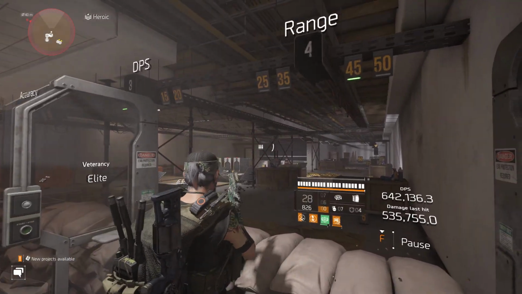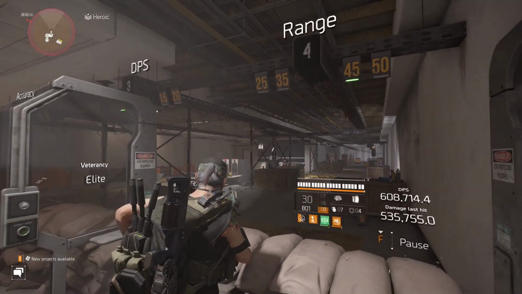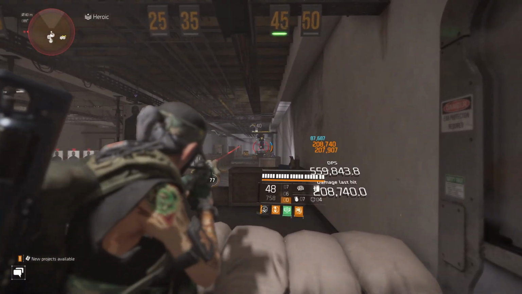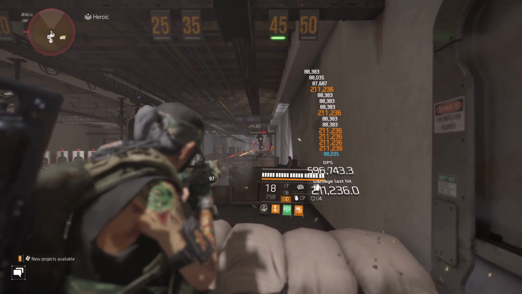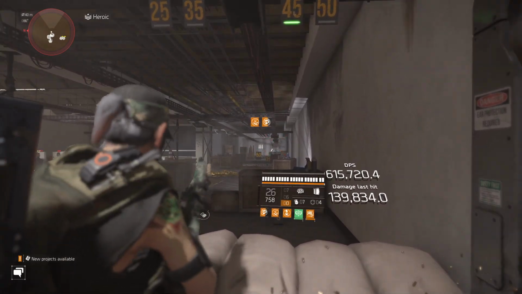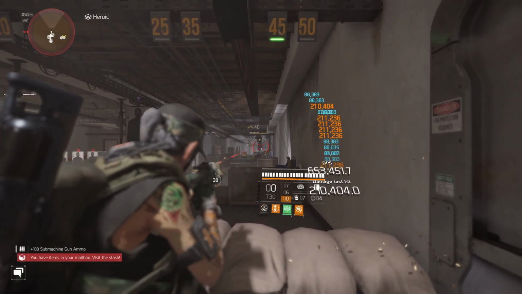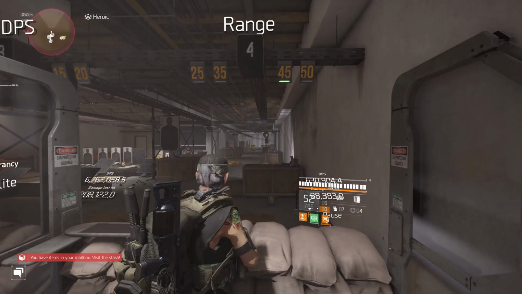You're going to see a significant drop off because of the damage drop off. It's going to be quite a lot less damage. So 535. Now we're only hitting about 200k. And we will struggle to kill enemies, as you can see. So that's how important optimal range is.